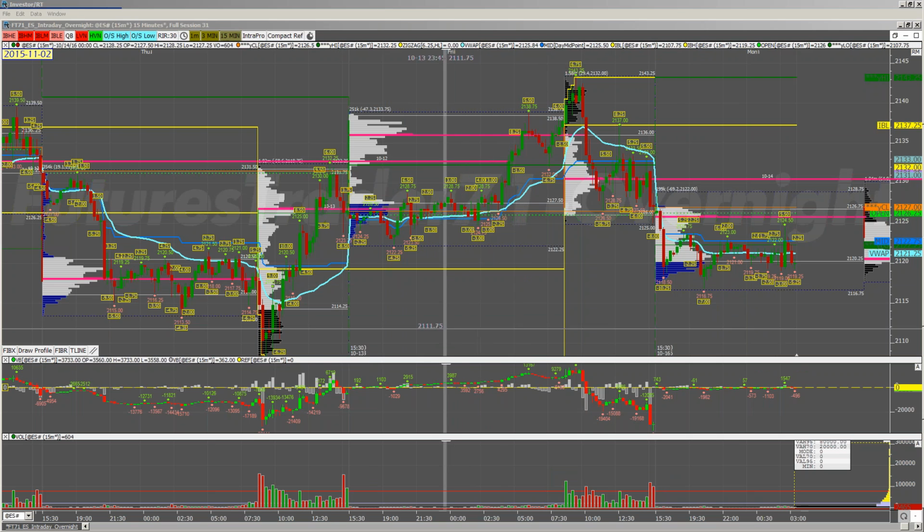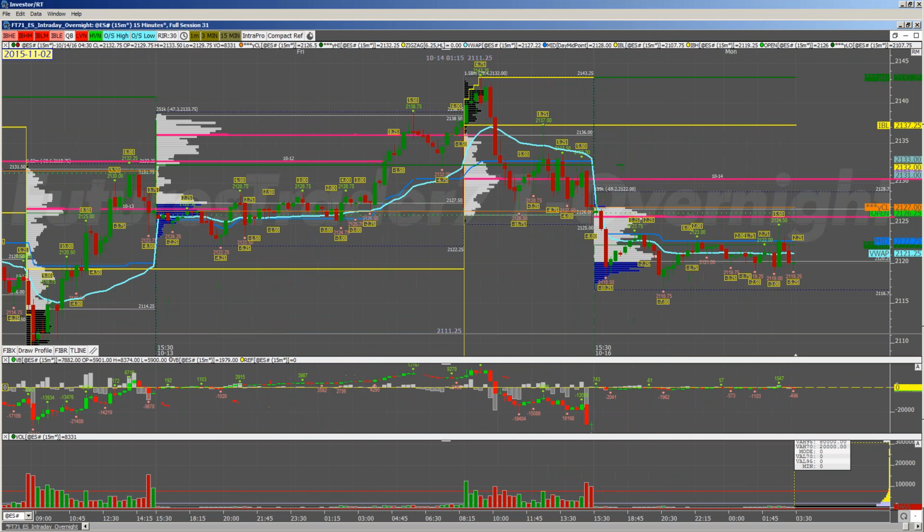Again, this is just one way to trade. I don't want to push volume profiling on anybody, but I don't trade the Globex session. I don't have statistics on the Globex session itself, so I'm not really qualified to answer that question. I just don't want to say something that I'm not using or that's not true. Okay. But it is still important.